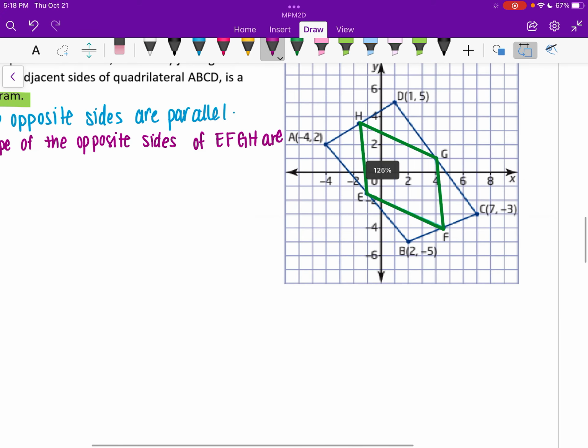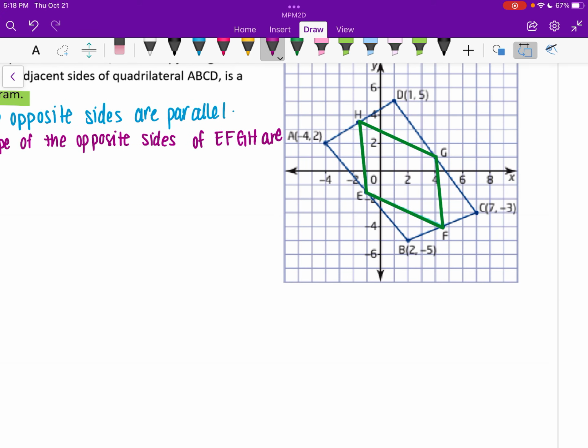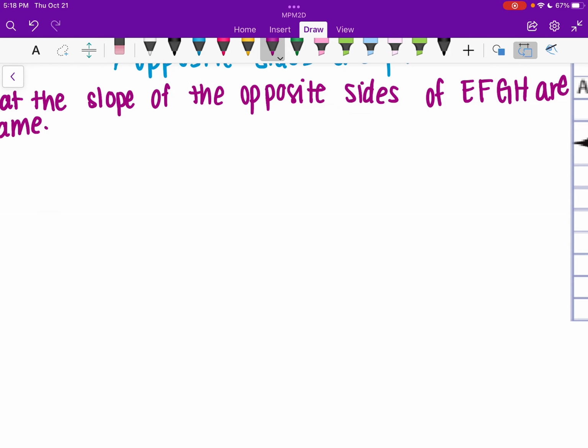Okay? And so what we're going to do now, in order to prove that they're the same, is, one, find the midpoints, because we need to find what points E, F, G, and H are, because we don't know what they are. We just know where they are on the graph, right? And then step 2 is going to be find the slope of each of those sides. So I'm going to do finding the midpoints with you first, and then we'll move on and find the slopes together.